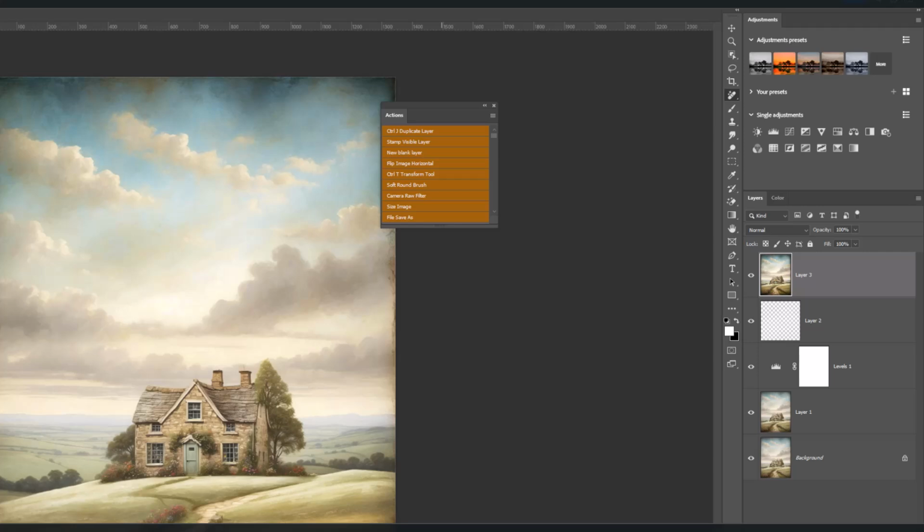But what it is about using these actions is to speed up your workflow, and you're concentrating on what you want to do with your image, not having to go, where is that thing that I want to do up in the menu bar? Oh, transform, where's that? Or taking your hand off the mouse or the tablet and going to the keyboard. The basic workflow actions panel is all about saving you time and speeding up your workflow, and more importantly, having fun creating your images.